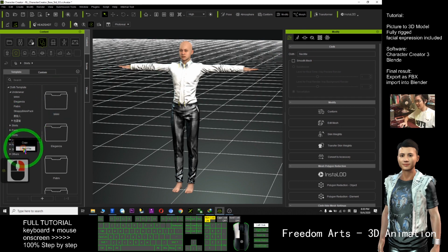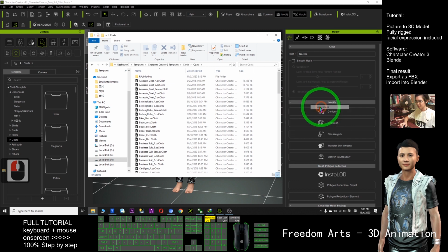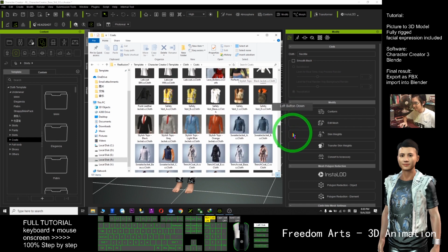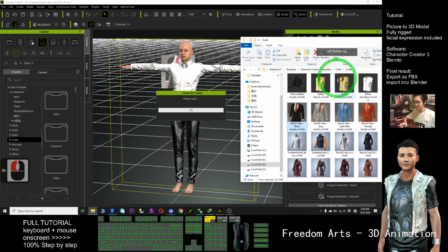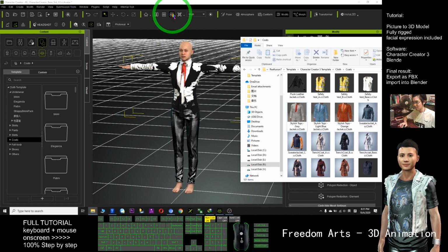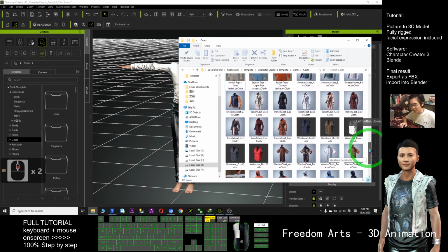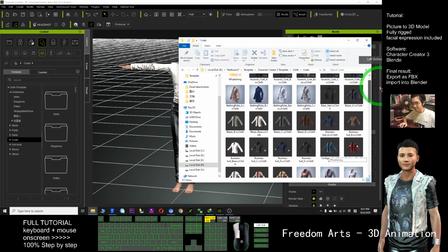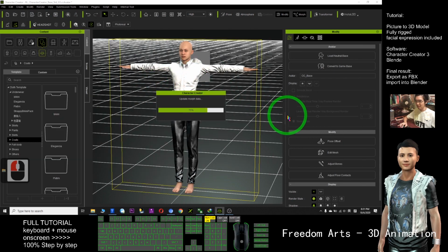And also I right click the coat, find file to give a coat. So now how many coats do I have? Just look one by one, which one is better? So maybe this one. Maybe. I try. So this is not that suitable, so I undo. So we look again and choose again. We need a blazer. Okay, maybe I give this, just to give a white blazer and we see what is the effect.